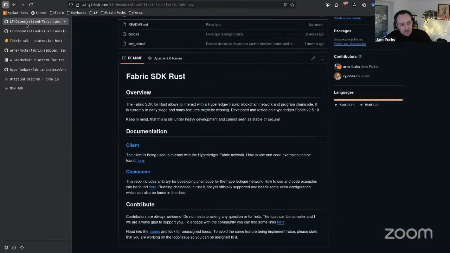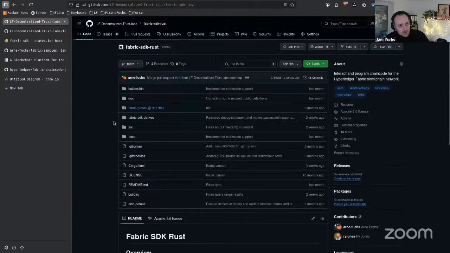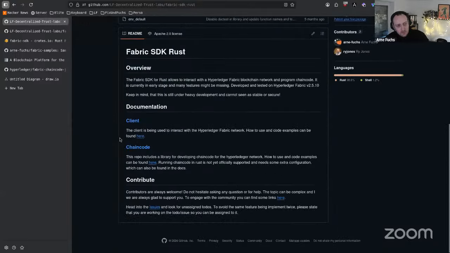The documentation you can get from the repo. Keep in mind there are two parts of this library, the client part and the chain code part. Currently, both of them are in one package. In the future, this will be changed. There is an issue going on to get these two separated so that the library is minimized.